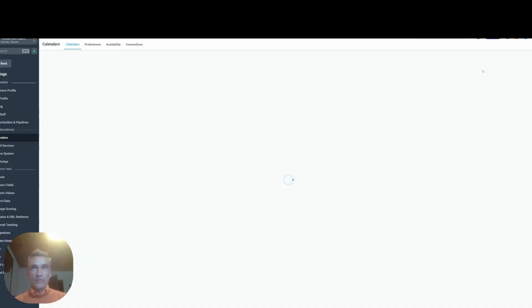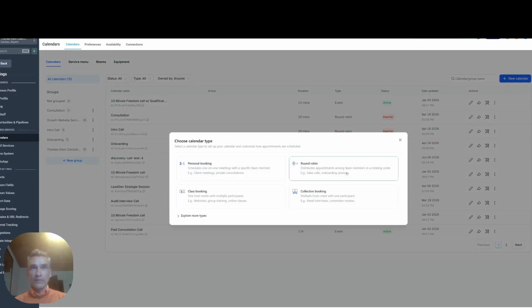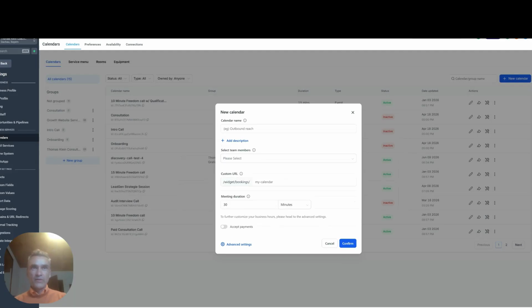We're going to do an exercise in this mockup account. You go to new calendars. This is just a bunch of test calendars I have in here that do basically nothing at the moment. Then you have the options for the type of calendar. You use this for receiving inbound bookings, like for a discovery call, for example. It's going to be round robin. Don't bother to understand too many details about the others, because usually you don't need to know them anyway.